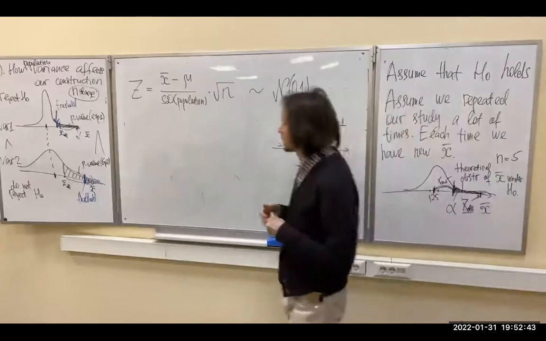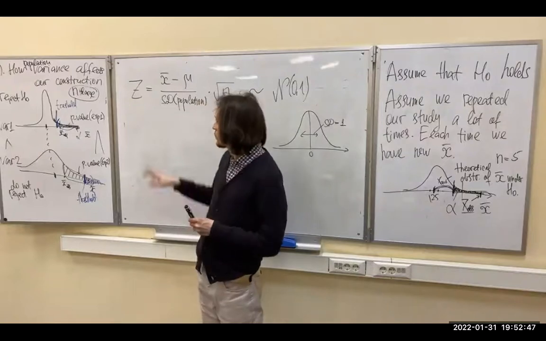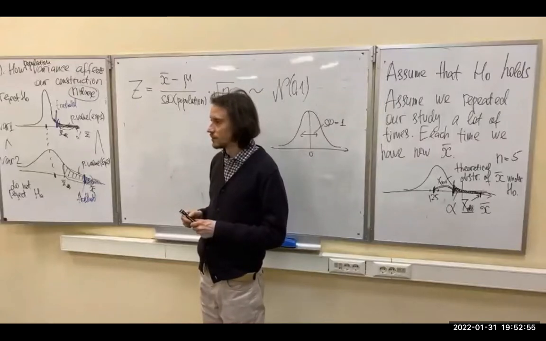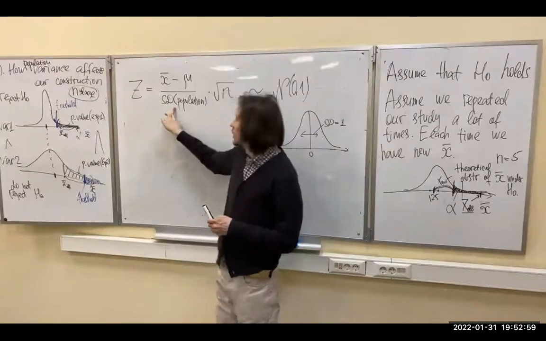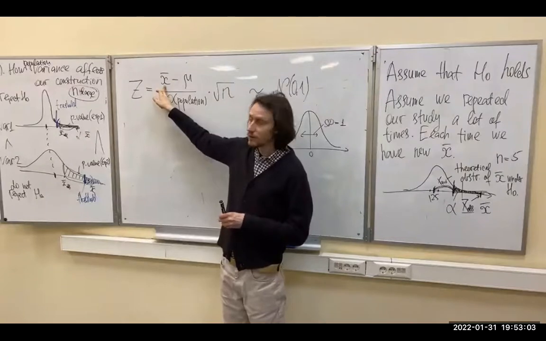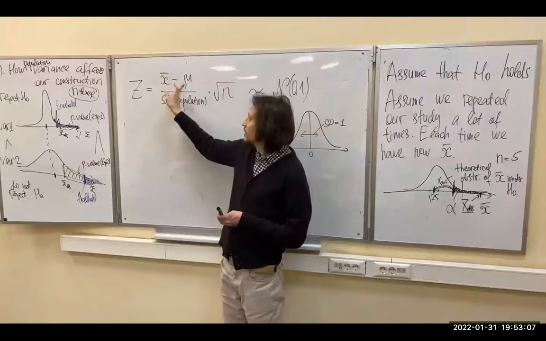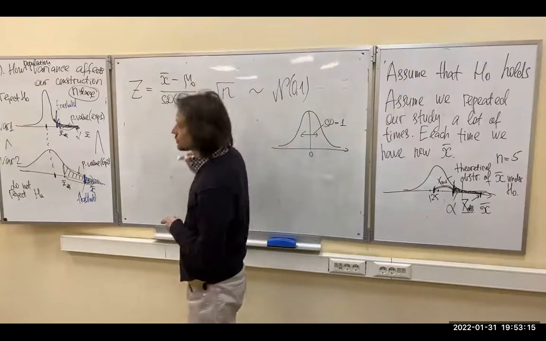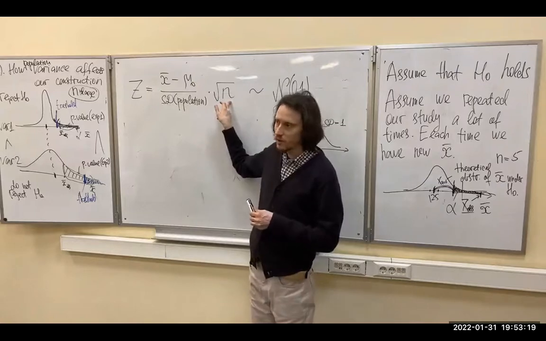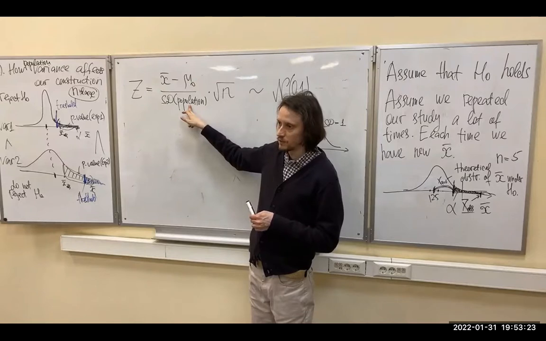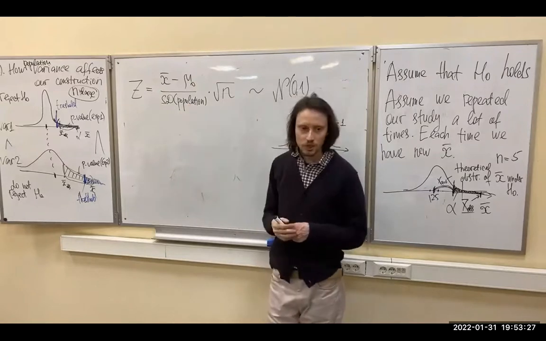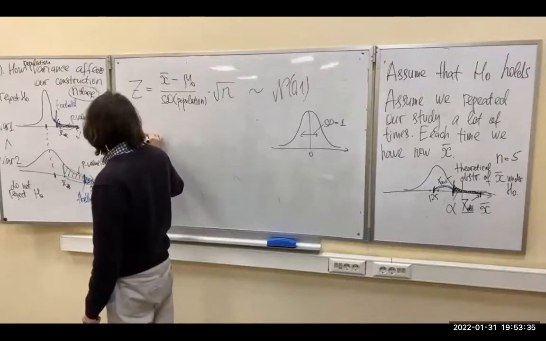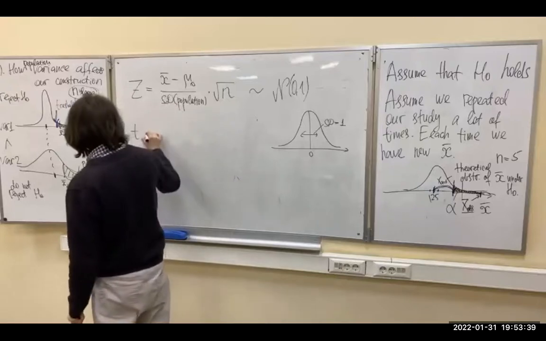And the problem is that if you have a sample, you cannot find this statistic. Why? Because we don't know the standard deviation of population. We know x bar, our sample mean. If we assume that the null hypothesis holds, then we know this mu: under the null hypothesis, mu equals mu naught. And we know the sample size. The only thing that we don't know is the standard deviation of our population. And instead of the standard deviation of population, people put the standard deviation of sample. And then we create the value that is called t statistics.